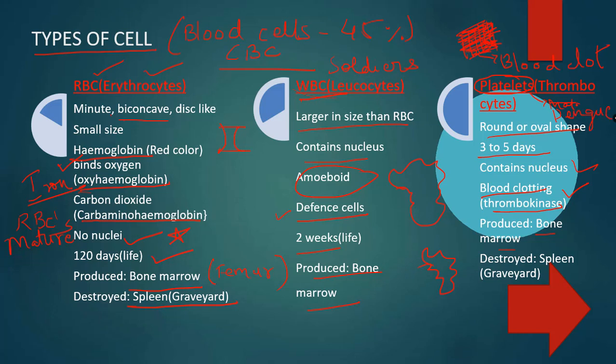Hence in dengue, special care is taken that there is no kind of cut on the body. If there is a cut, what happens? The blood will continuously come out and the person will bleed and ultimately it will lead to the death of the person. Why? Because there are no platelets for the blood to clot. So deficiency of platelets should not be there in your body, otherwise even a small cut may lead to the death of the person. This is all about the types of cells in the blood: RBCs, WBCs and platelets.